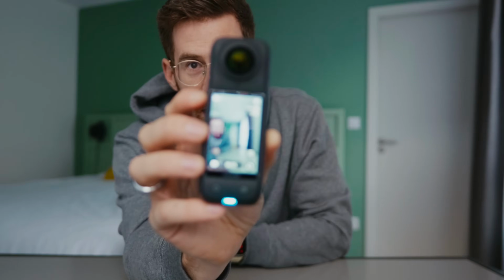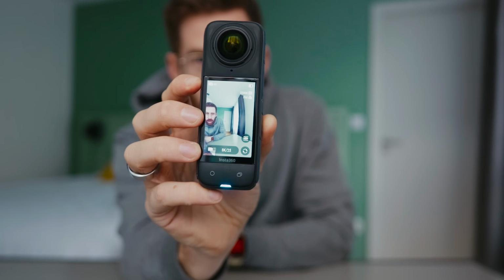And while that exports, the way that I like to keep this going all day is you can see it's in sleep mode right now, like the screen's not on. If I just tap the power button, it'll come back to life. And then I can just start recording again right away. I just find this a super helpful way to work because then the battery lasts longer, but you're ready to capture anything at any time.